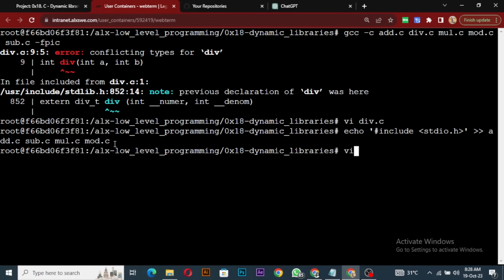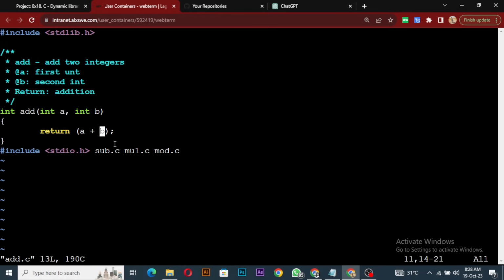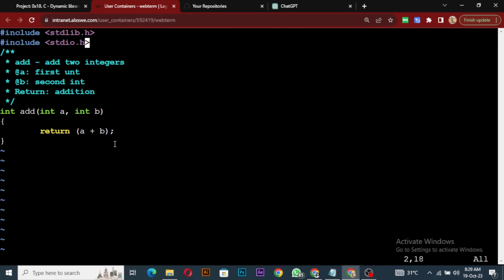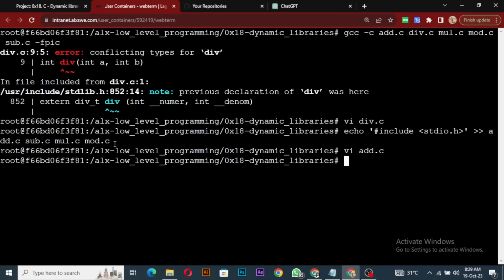So if I vi add dot c, for example, oh, it included it down. Oh my god. Anyway, let me just remove it. Let me not put it in. I've removed it and put it here instead. I thought it's going to put it at the top. Sorry. Alright, so let me remove it from the rest.